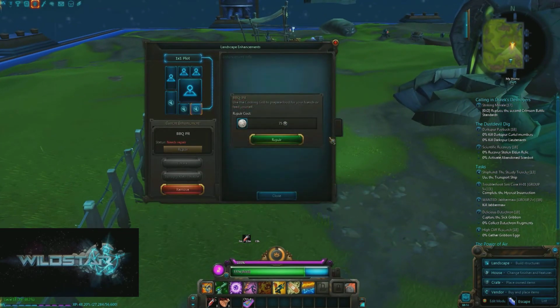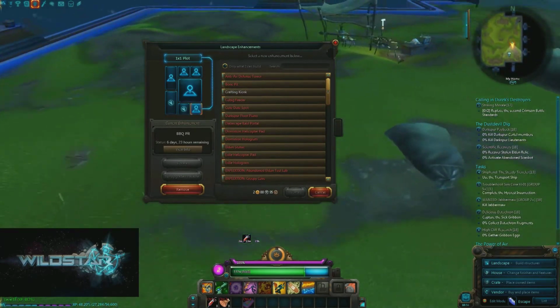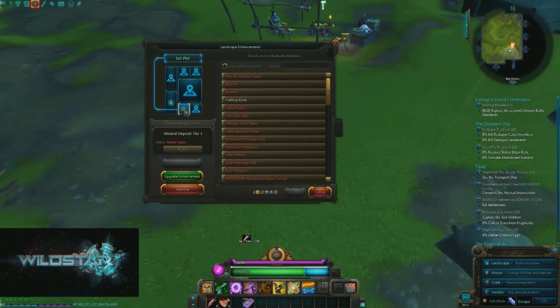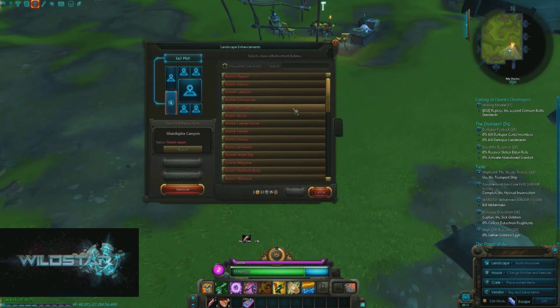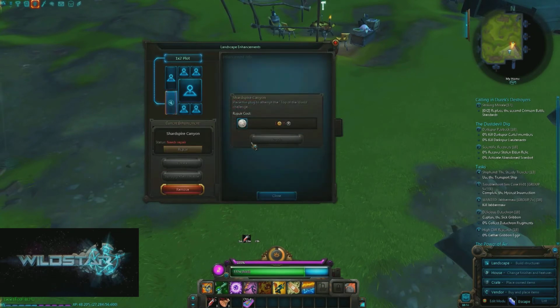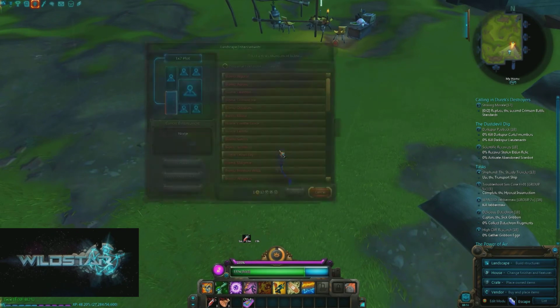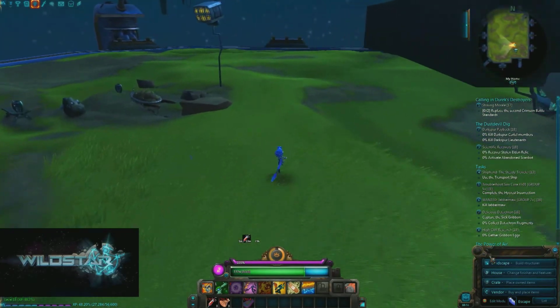Let's repair. Your plots need to be repaired after some time. So here's my barbecue pit. And over here I have a mineral deposit tier 1. I'll go ahead and repair that, because I haven't logged on this guy in a long time. Over here I have my Spire Shard Canyon. I don't have enough to repair it, so let's go ahead and remove it. As you can see, I just removed that big giant crystal thing.